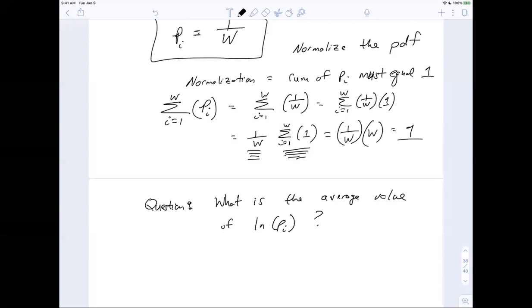Much as we did for W by using logs, we can apply the same for P sub I, which is just the inverse. In one case you're dealing with very large numbers, in the other with small numbers. If you take logs of these things, you get numbers that are palpable, not outrageously big or small. So you could ask, what's the average value of log of P sub I?